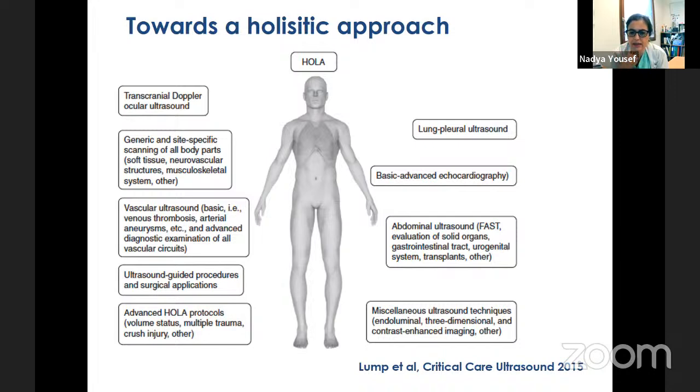And this is, I think, a natural evolution of where we should be going, that we have the possibility to examine different organs, be it in the context of trauma for those who are working with this, or in our case in neonatology, where we know that we need to have an insight into the interaction between the different organs. And most importantly, I would say, start in our NICU, or in our critical care context, with those of us doing that with lung and heart together, in addition, of course, to lungs and abdomen and brain and so forth.